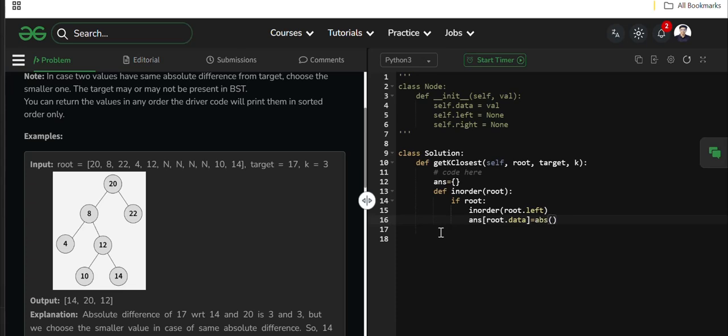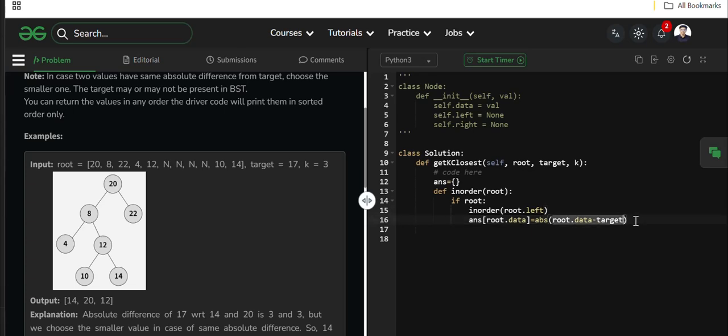So in Python, I am using the abs function. It stands for absolute, and what it does is if a negative number is sent as a parameter, I mean input, then it will convert it to positive. So root.data minus target. If root.data minus target returns a negative value, then we are going to store the positive value.